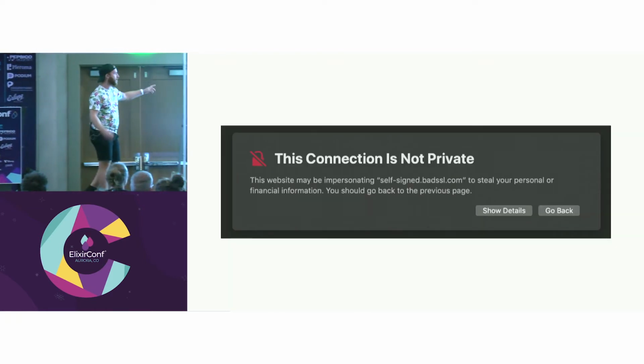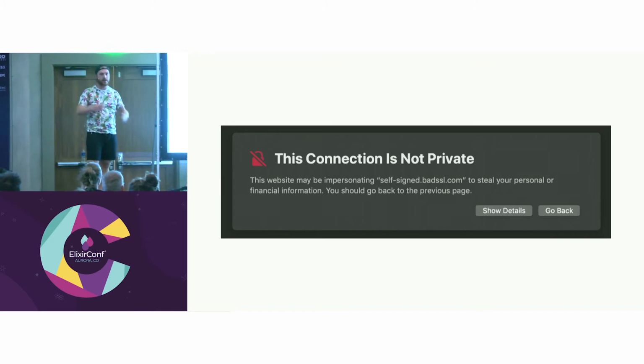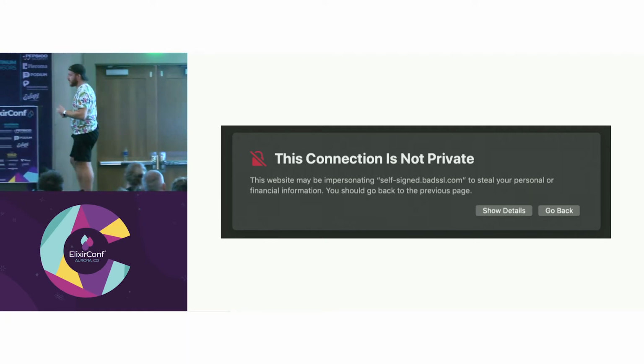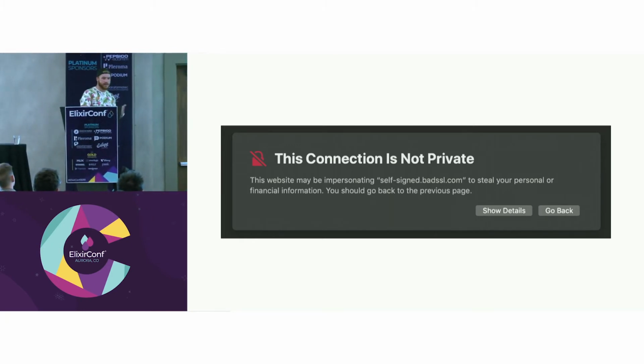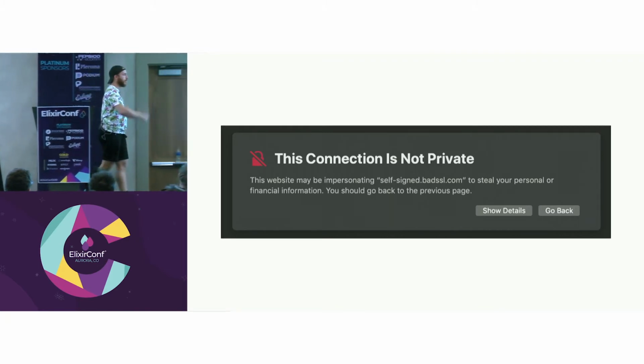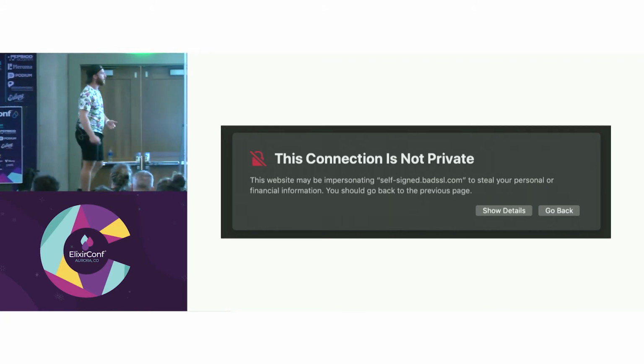We use this for testing: badssl.com is a website that lets you test different kinds of terrible SSL certificates. In this case, we're testing self-signed.badssl.com. That serves a certificate that was self-signed, so you either have to accept it manually or it should not be accepted. You should not push the request through, basically.